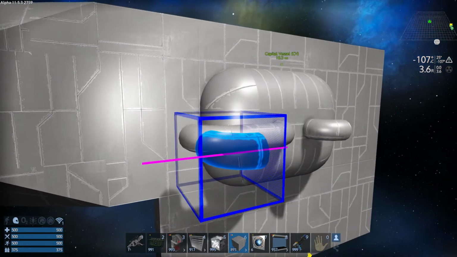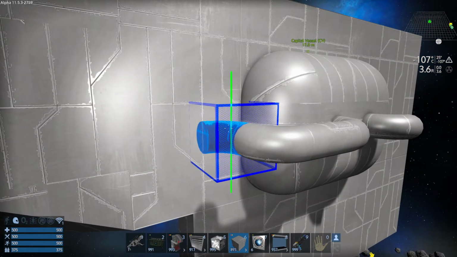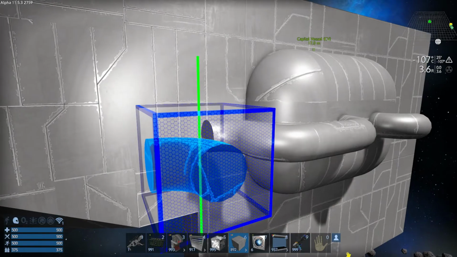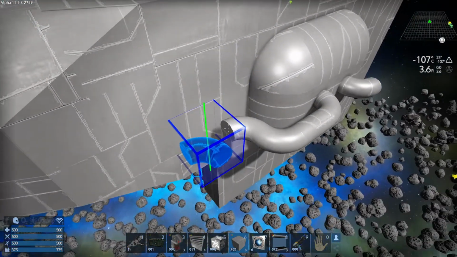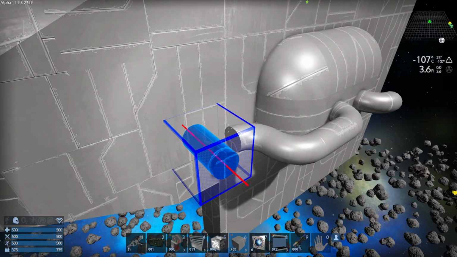So we'll bring it down here like so. Because what I want to do is put some curves into it. I don't want it to be just a straight pipe.